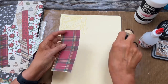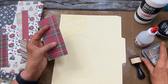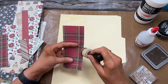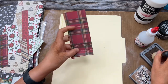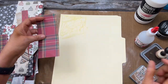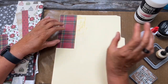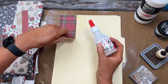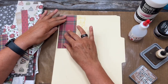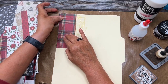And then I'm going to take my papers, and I usually like to tear them, but since I didn't already, I'm going to just go with this one. And I'm going to go around the edges because it really makes the papers stand out separate from each other. So I'm just going to glue this down, and you notice that I didn't come down far enough. So I'm going to make sure that I get glue edge to edge, and then I'm going to get all the way to the edge of my file folder.